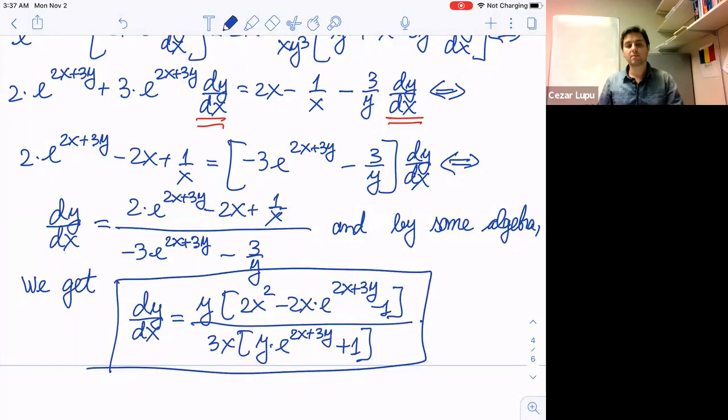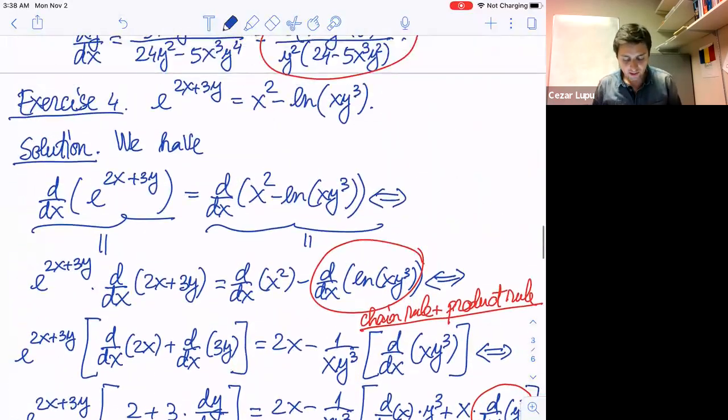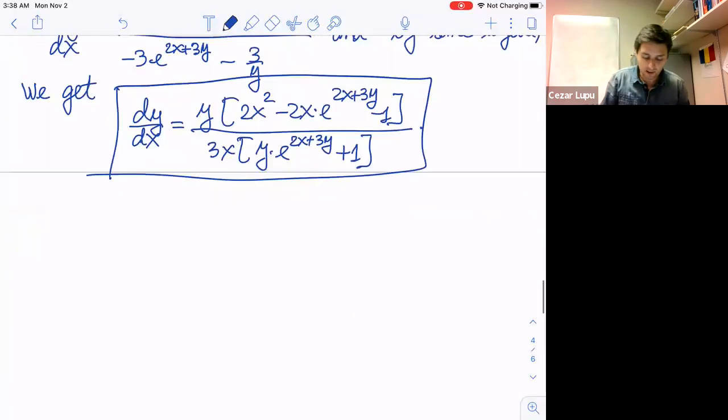So this is how we compute this. Well, now I could ask you a question. For example, is this function differentiable at 0, 0? That could be a nice question. So basically, you will have to evaluate what happens to the derivative of this dy over dx at 0, 0, and you will see that you will get something. Anyway, I'm not going to insist on that. I will leave it to you as an exercise. Now let's do another one.